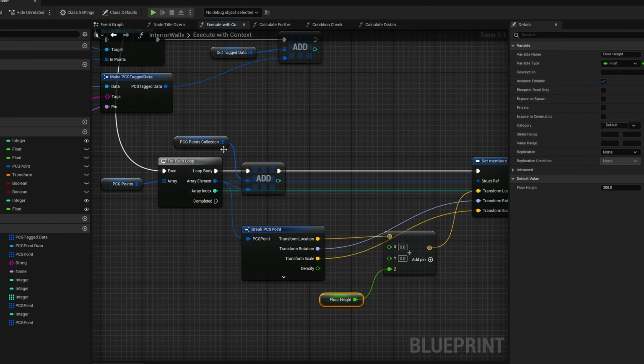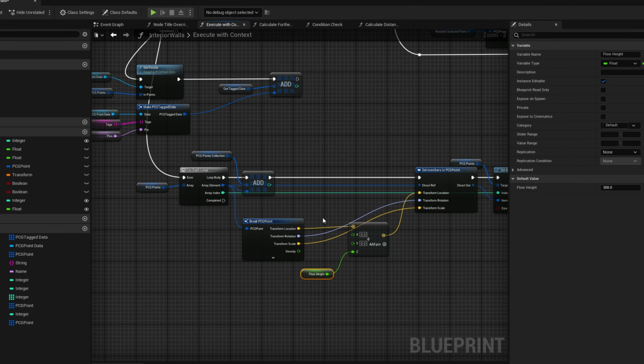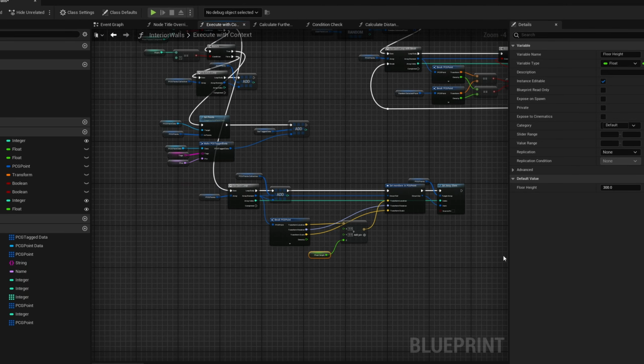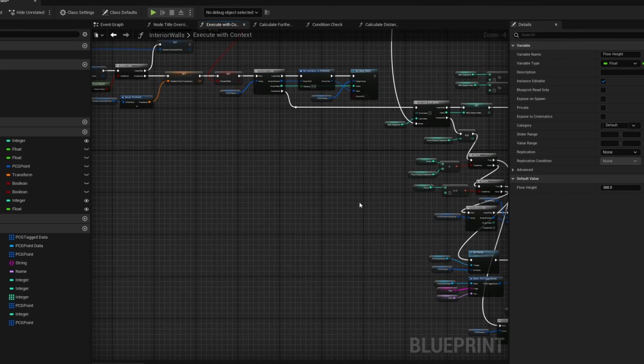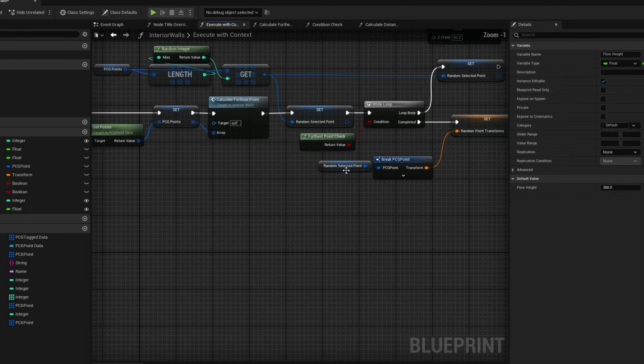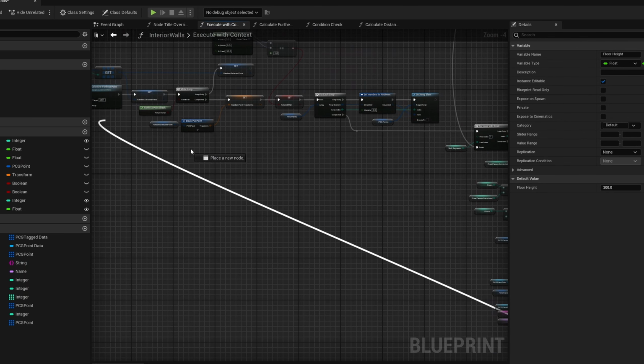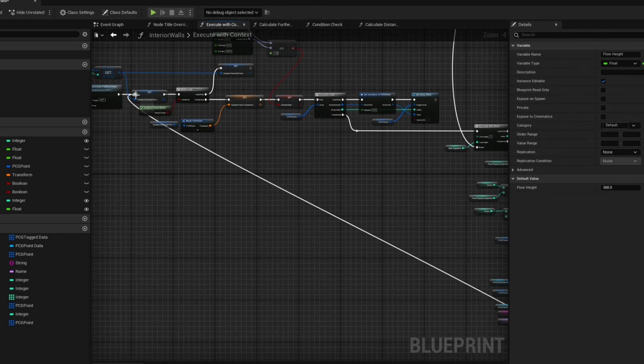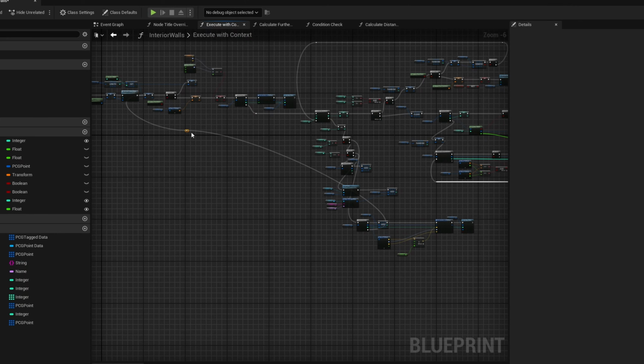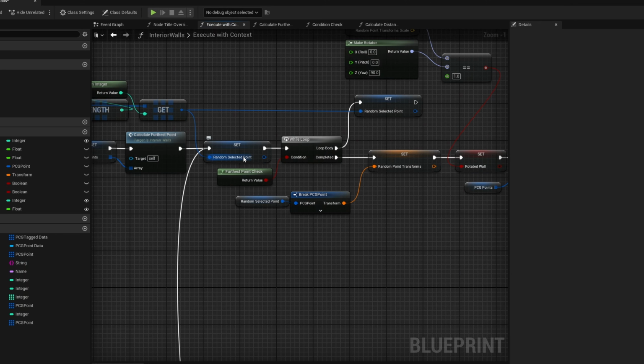After that, after it has gone ahead and moved through all of these, and it has said, okay, it has now gone through every single thing. Upon completion, we need to have it go back to the start. And we need to go back all the way to where it randomly selected a point. So from our completed, I'll go ahead and drag all the way from here to randomly selecting a point over here. And I'm just going to double click to make a few reroute nodes just to make this a little bit cleaner. But effectively, we're going back to our randomly selected point.